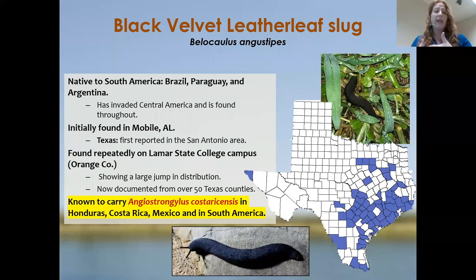Now, I know that's where I start freaking people out. So the only way we get these parasites is if we eat them. The parasite is called Angiostrongylus cantonensis. In the Canton region of China, where it's common to consume raw or undercooked snails, that is how this parasite would happen. Here in the United States, we do not eat raw or undercooked snails, even though it could be a good source of protein. I don't recommend it. We don't do that. So we're not eating slugs.